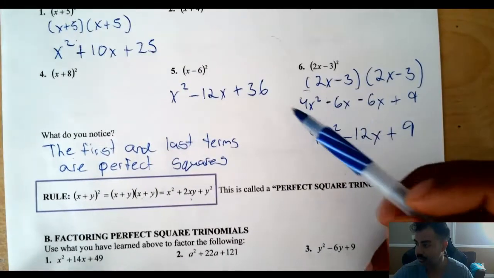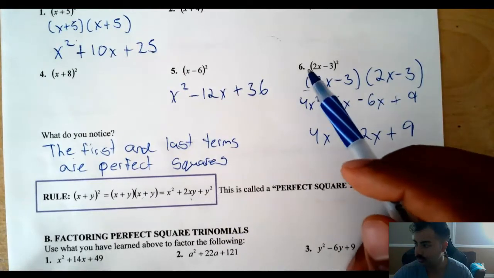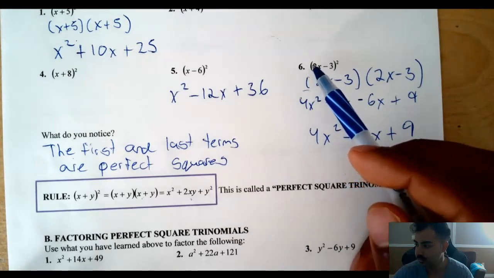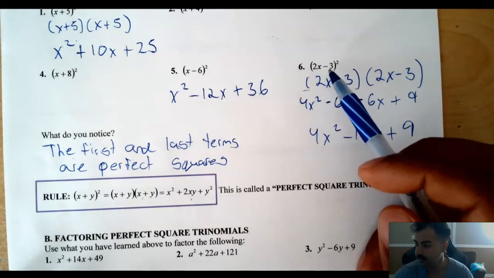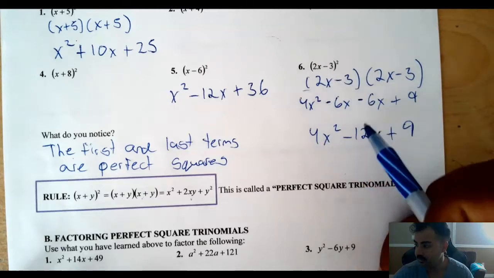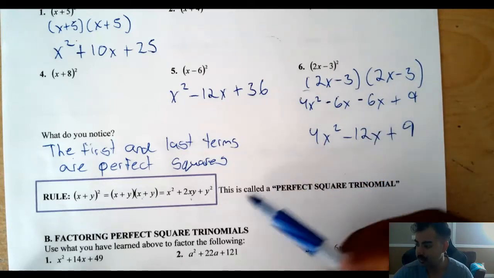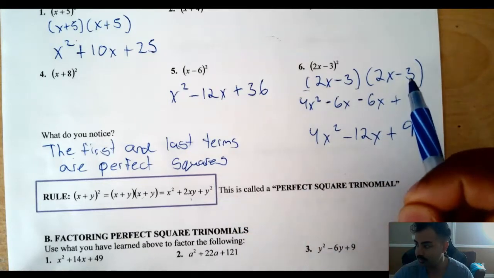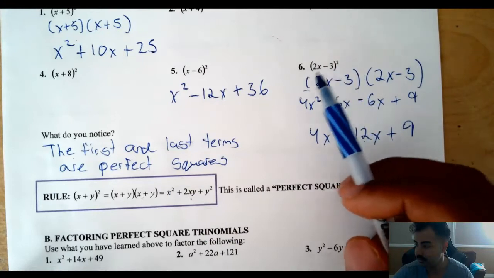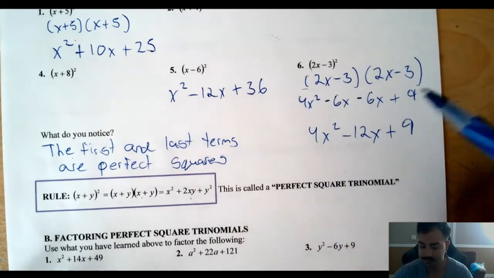I think this xy is more obvious here. So you have 2 for the x, right? Well, I know this says x here, but they're talking about the first term. And the second term here, so 2 times 3 is -6 times 2 gives you the -12, right? So that's how they got the -12 here. And then obviously the y squared is just going to be the -3 squared, which is 9. And the x squared here is just this term squared, which is going to be 4x squared.